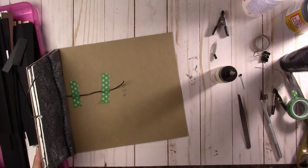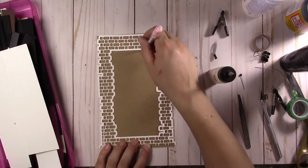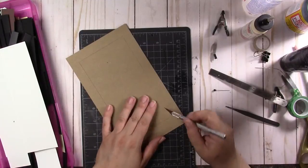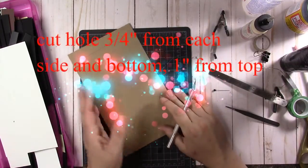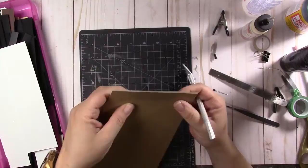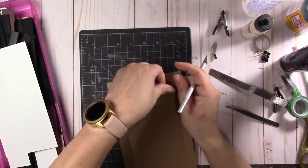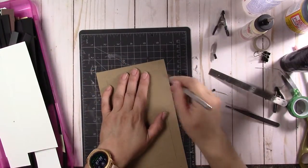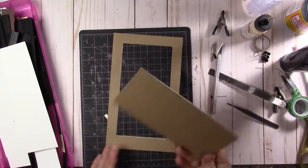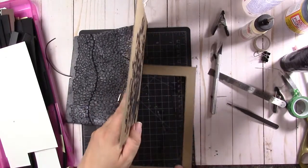And we have to cut a hole in the front wall, so we'll let that dry. Get out our brick template. Okay, I'm gonna ruin my Exacto knife blade by finishing this off with my Exacto knife. So it's pretty much done. I just need to get the corners. It doesn't have to be exact either because you're gonna cover it. We can save this for something. I always save things. We can go ahead and put this on. There's no reason not to.